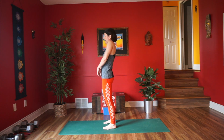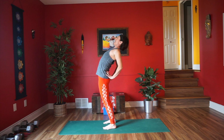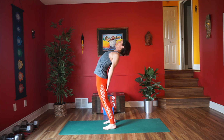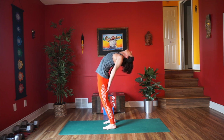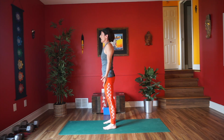Let's roll the shoulders up, back and down. And hands behind the hips again, lift the chest, lean back. Maybe this time you're reaching for the backs of the thighs. And then really anchor those hips forward, begin to lean back, walking fingers back towards the knees. And slowly release, pause at the top.